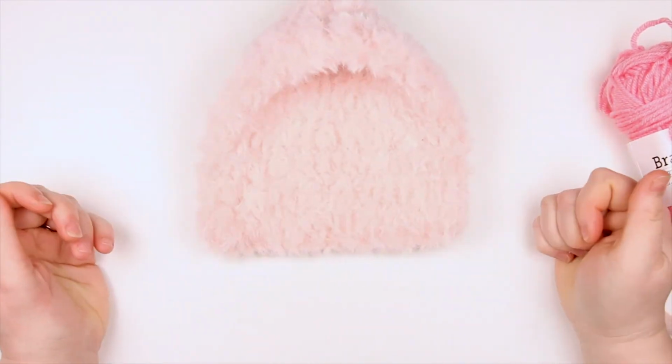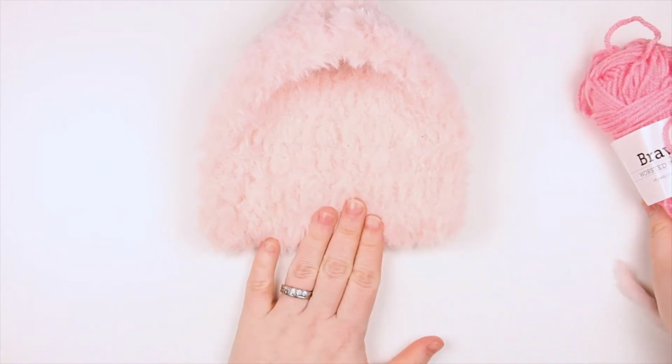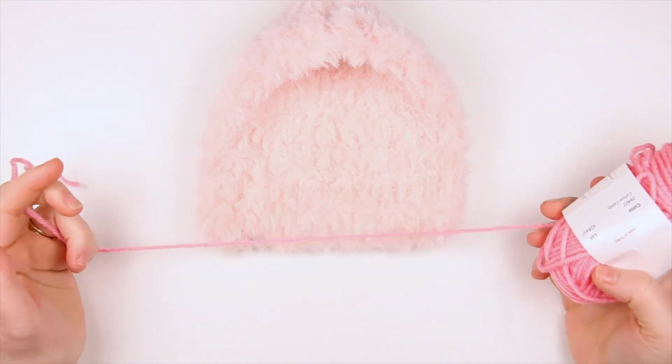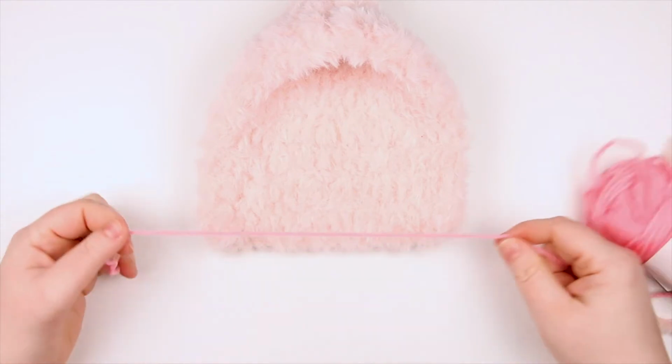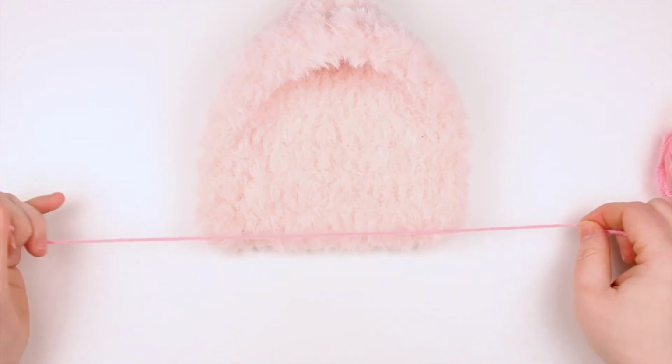Okay, so I've got that tail out of the way now, and this open end will be the toe of our slipper. So this is where you're going to be bringing in your worsted weight yarn. Now for this, generally you're going to need at least probably about 12 inches at least.